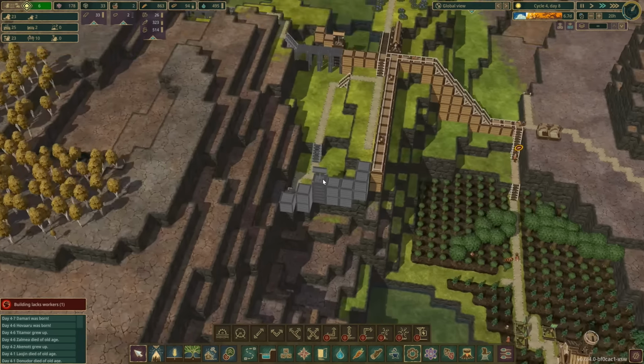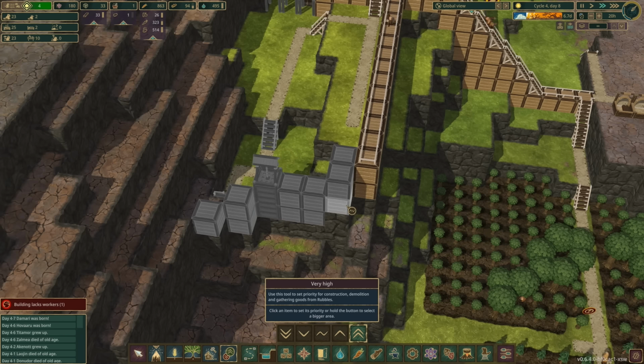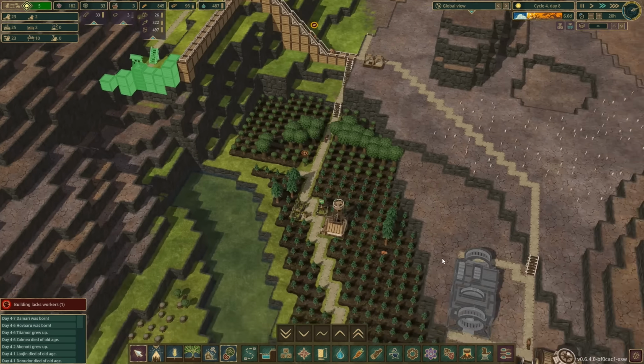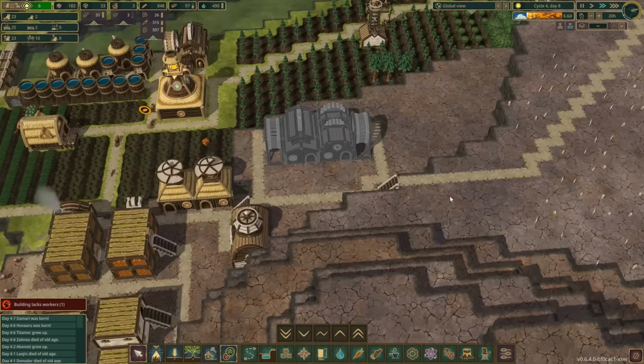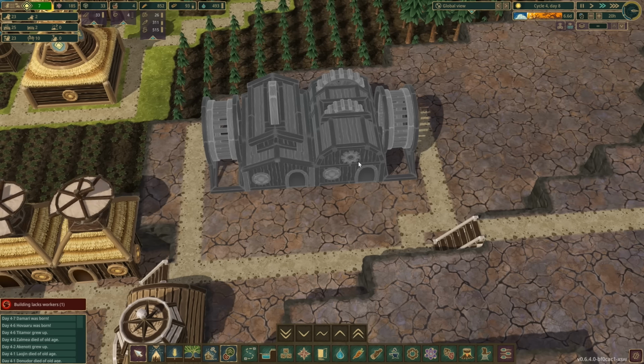I do want the dam built first as a priority. So let's come over here and we'll set this as our highest priority. Let's get all of this prioritized and that. All right, cool. And then they can come over and they can start working on the industry. Right, now that's going to start bringing us in gears. I think we need 30 gears to build the smelter. So that's going to take a while.